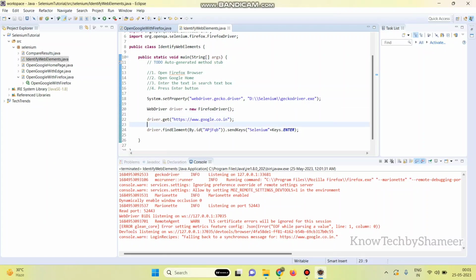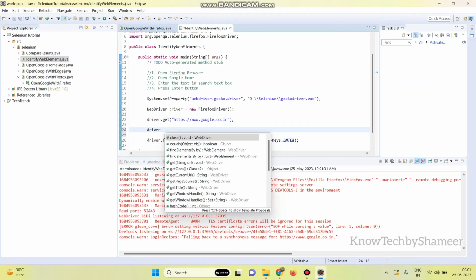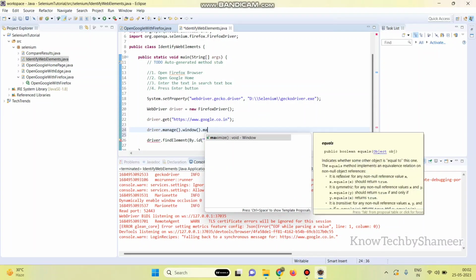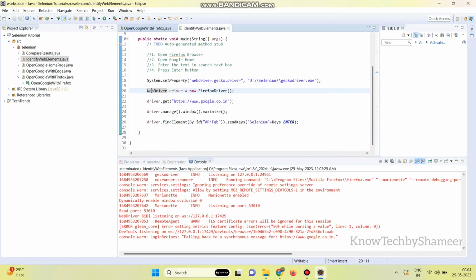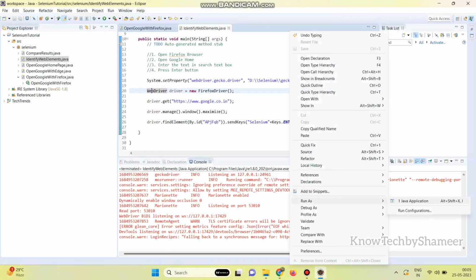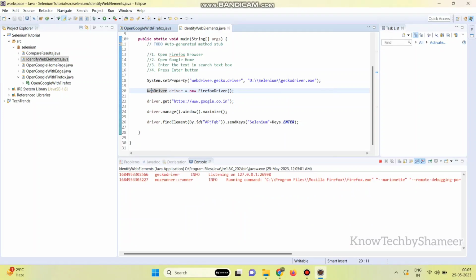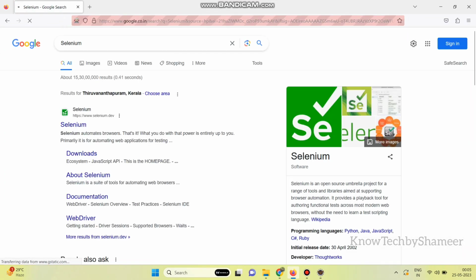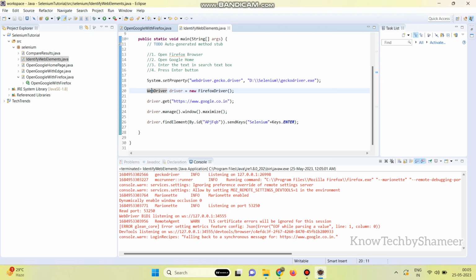We can also maximize the window. driver.manage().window().maximize(). Now I am running the script again. Now you can see the window is maximized and we passed the text and we got the search result. Instead of Selenium, you can also pass any other search text.